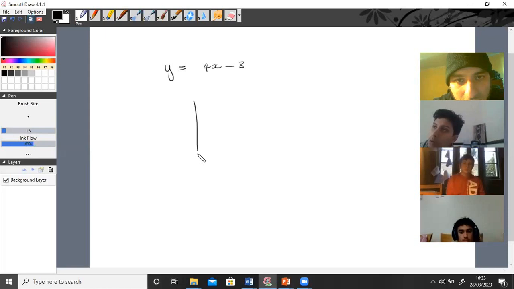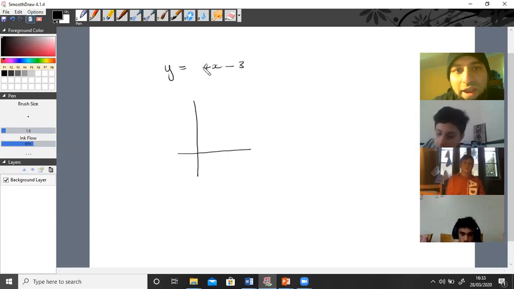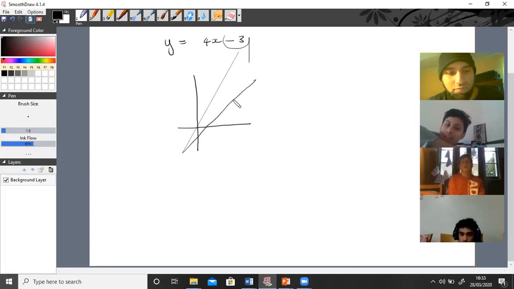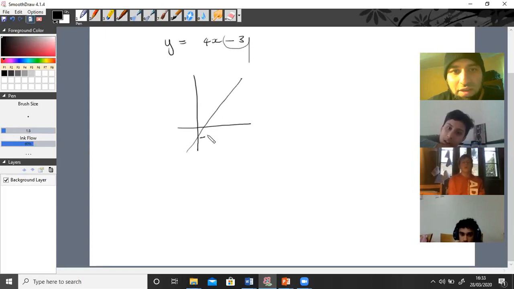So if I draw a line on a graph, now I'm just drawing a line to teach you guys how it works. You don't have to draw a line, but it's good to do it. y = 4x - 3: is this gradient here positive or negative, Marco? Positive. So it's going to be a line that goes up, right? Yeah. Now this intercept here is -3. So where is this line going to cross the y-axis? At -3. So it's going to be something like that, yeah? And that value there is going to be -3.